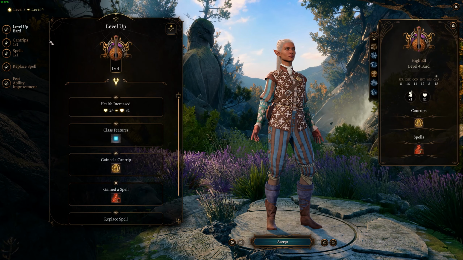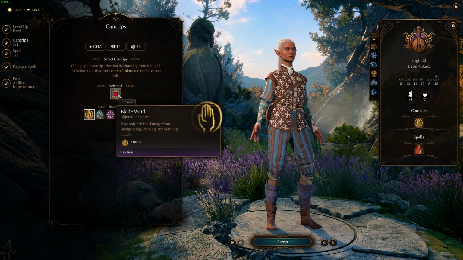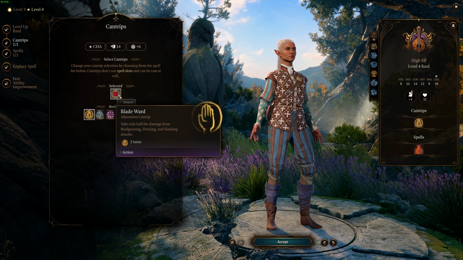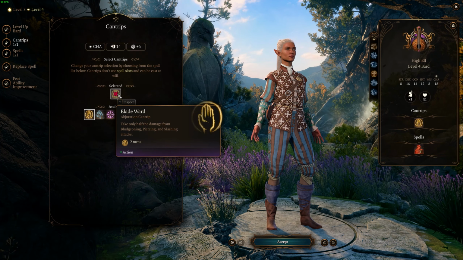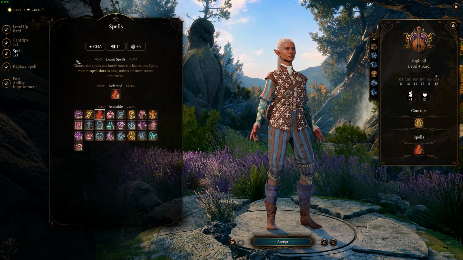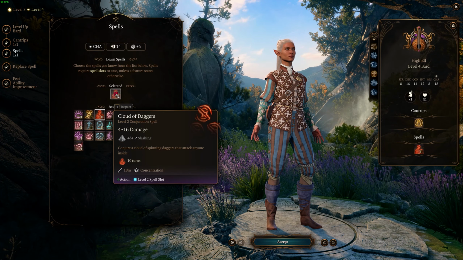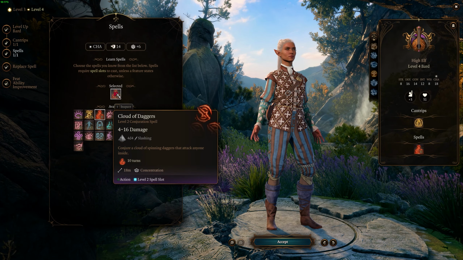From level 3 to 4, you can get a cantrip, and I go with Blade Ward just for a bit of extra defense here. Take only half the damage from bludgeoning, piercing, and slashing attacks, but you can choose whatever you want here. For spells, you can also choose whatever you want. I suggest a level 2. I usually go with Cloud of Daggers at this point, or if I'm not using Cloud of Daggers, I go with Shatter. And then for the feat, I go Ability Improvement, and I get my Charisma up to 18 because it was only at 16 before. So now it's higher at 18.